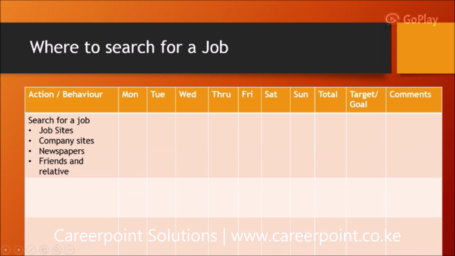When you're looking for a job, where do you find this job? One of the actions or behaviors that you want to achieve is to search for a job, and you need to identify very specifically where you are going to search for the jobs. So basically we have job search sites, and we have company sites, not the job site like our own. We have jobs that we post, but we don't have all the jobs.